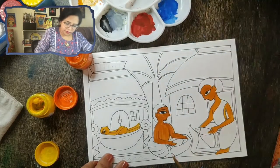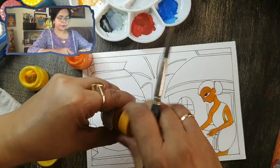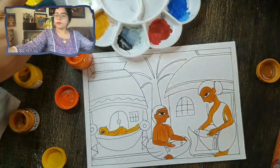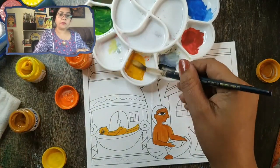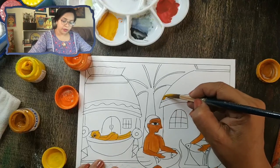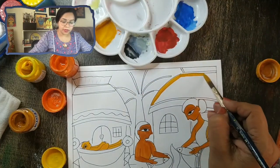Okay, here, and I forgot the foot. We'll go with the colors and I'll take yellow ochre now, which is a little bit brownish shade, and a little yellow in it. Do not add too much water. I'm just showing you the palette so that you get the idea of how and what I'm doing on the palette also. So just mix it. See to it that it's not very transparent. You can get the idea while you spread it on the palette itself. To get a good glimpse of what color you're making, always you will get palettes in different colors. Do not buy red, green and pink and light blue. Always prefer a white palette so that you get the exact color of what you're making.